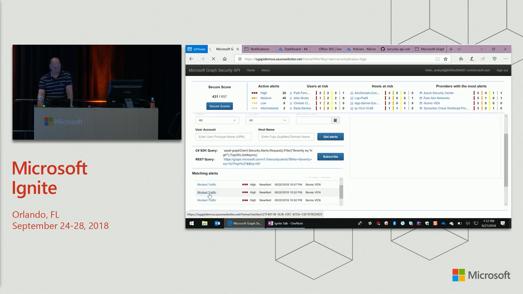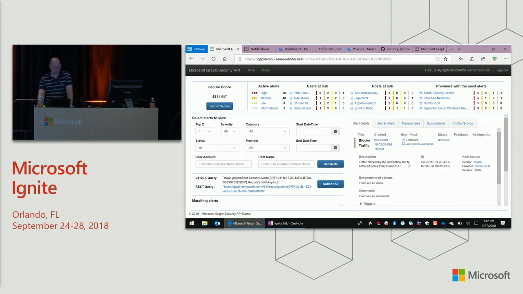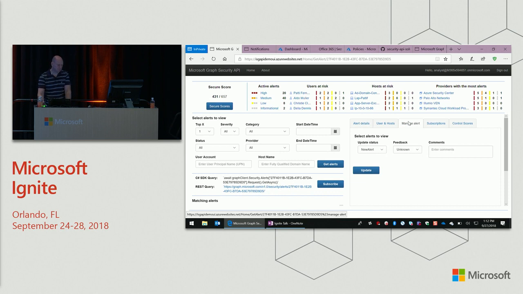So let's take an Illumio alert that is high, and I will go ahead and manage it. Again, we talked about this earlier. We have a lot of different security panes of glass. They don't always stay in sync. Some show the same alert red, some show it green and resolved. This API allows you to keep everything in sync. So if I take one of these alerts, mark it as resolved, say it was a true positive, for example.